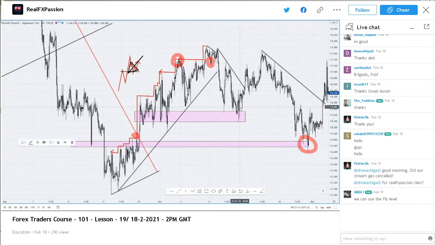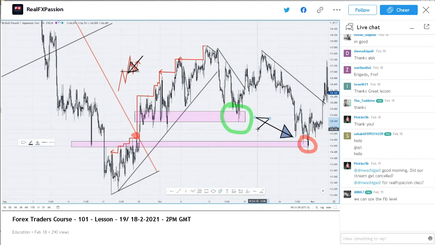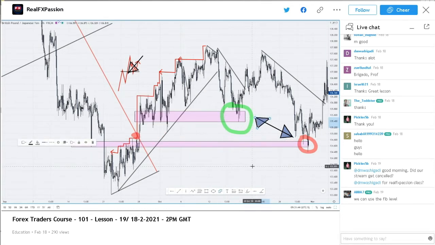And as you can see, the difference, right? Let's delete a few circles. What's the difference between this low, let's color code this in a green circle, and the red? What is the difference between those two? Those are two different entries for the beginner trader. What's the difference? I mean, if there is any difference, right? Would you say that the entries are equal, same probabilities? Or would you say that these two entries are different?